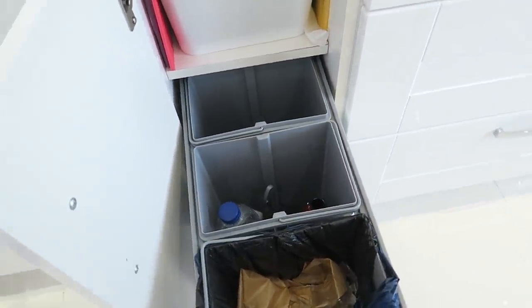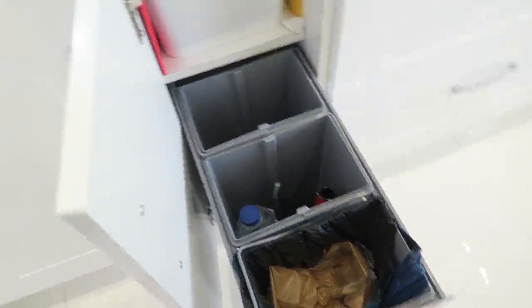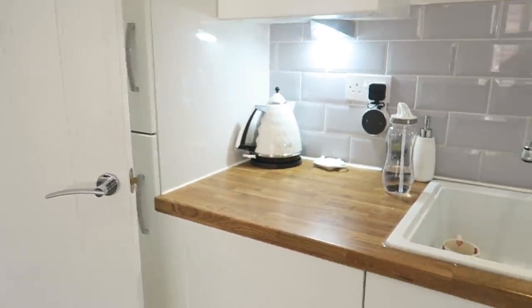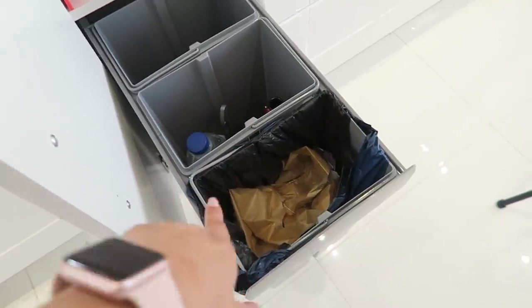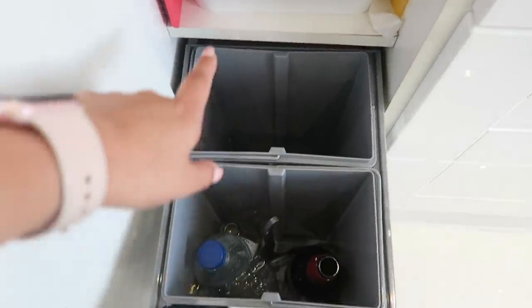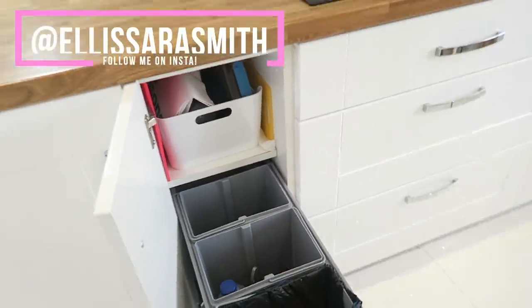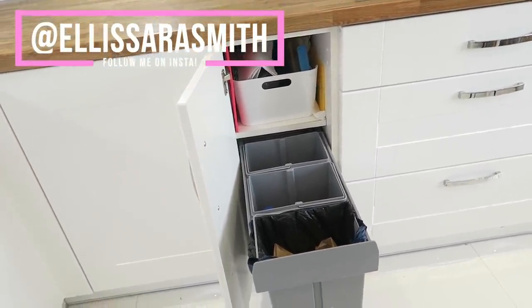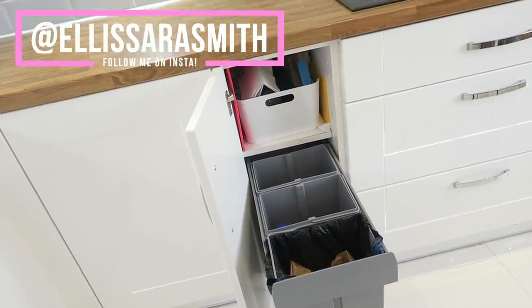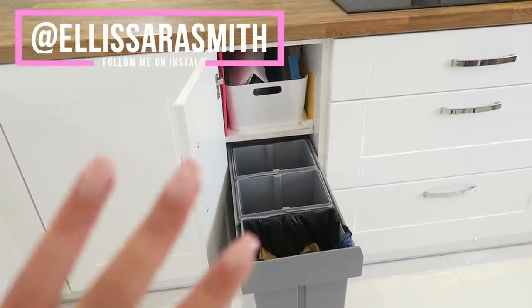And this is a way, basically, I hate the recycling bin stored on my side. So it always used to be stored over here until we could bring it out. But I literally purchased one of these. We've got our main rubbish bin, which fits a rubbish bag, and then two recycling sections as well, which is going to be perfect. And then above here, I'm going to store some of our bin liners and some other bits and bobs, cleaning sort of stuff, that it won't really matter if they're above a dirty bin.